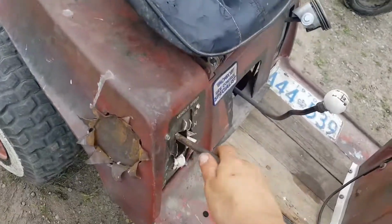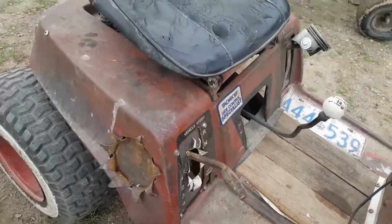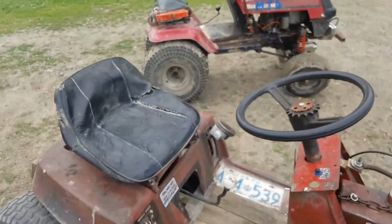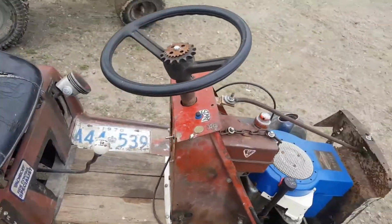Brakes are still the same, got the push down and pray for the best wrench handle there. The linkage does hang kind of low, but it works. It stops it pretty good. A couple funny little decorative items, I guess.